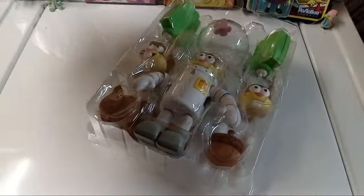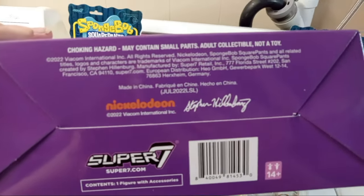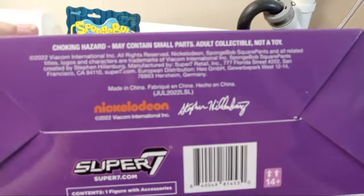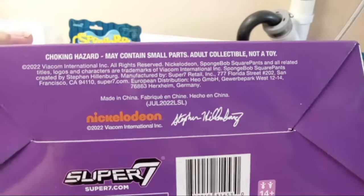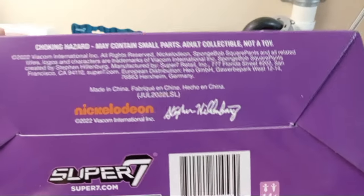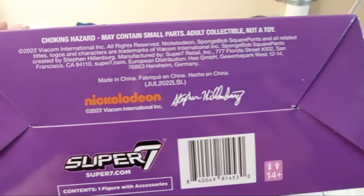One thing I want to add before I show the figure, on the bottom of the figure, it shows Super 7, but then you've got the Nickelodeon 2022 Viacom, and then you got Steven Hillenburg's autograph, like, printed on there, which is pretty cool, because rest in peace to the creator of SpongeBob, and yeah, that's pretty cool. But let's get into the figure.